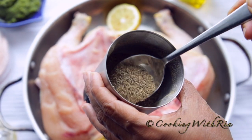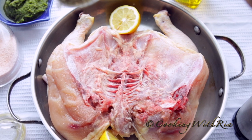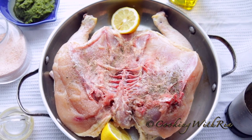Next, a teaspoon of freshly ground black pepper. And if you take the time to freshly grind your black pepper, and I do it every Sunday or once every 2 weeks, it really makes a difference.